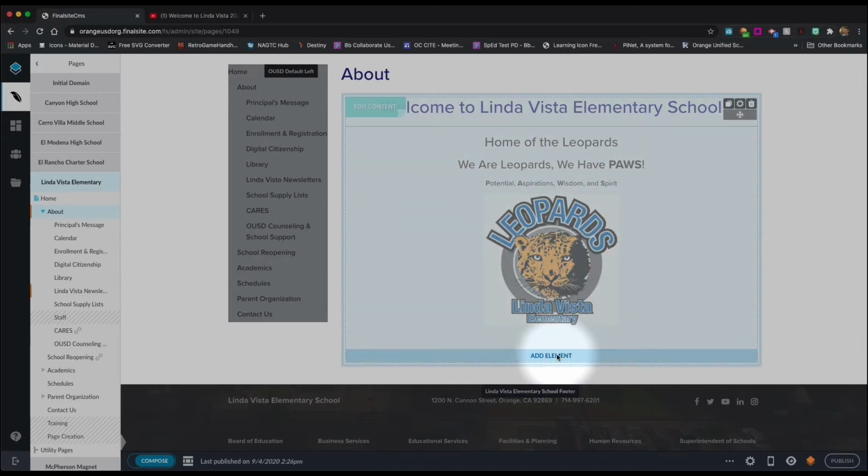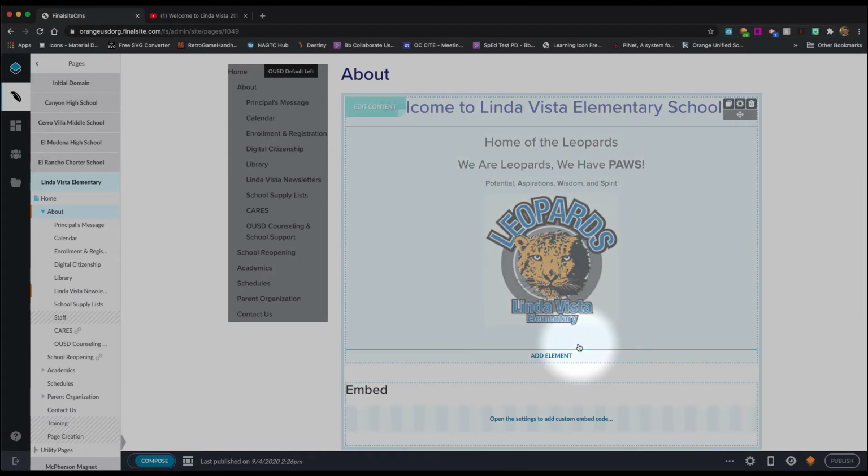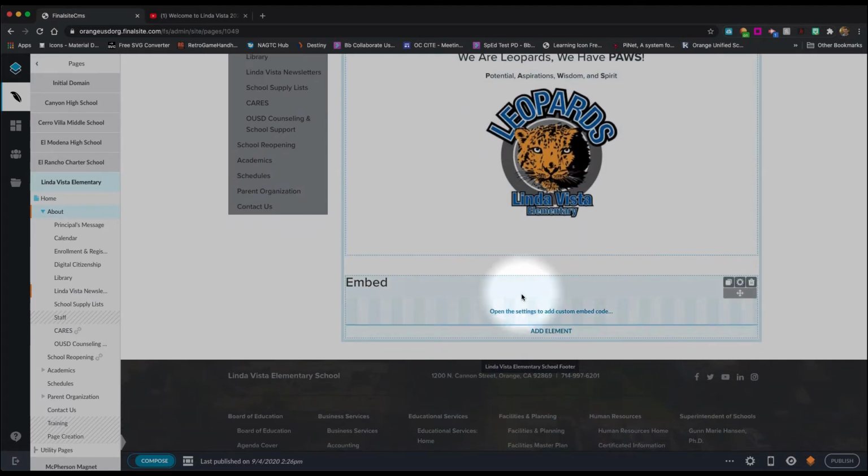So I'm going to click on Add Element. Make sure before you do anything up here at the top, you choose whether you want this above or below whatever element you just clicked on. So in this case, I want it below, which is already selected. And because it's a video on YouTube, I'm going to choose the one that's called Embed, which notice it's under Standard. So again, below, Standard, and then Embed. So that gives you another box. Looks pretty similar to any other content box we've created. But you can either just click on it once or click on the gear over here.